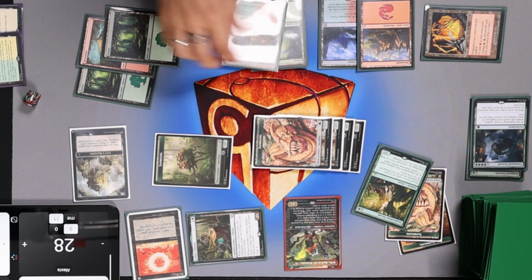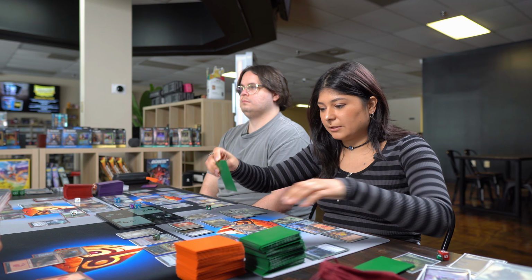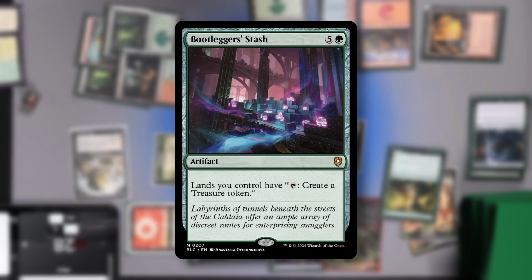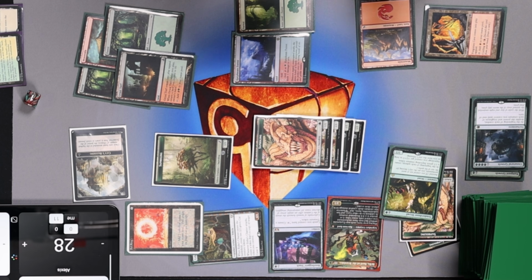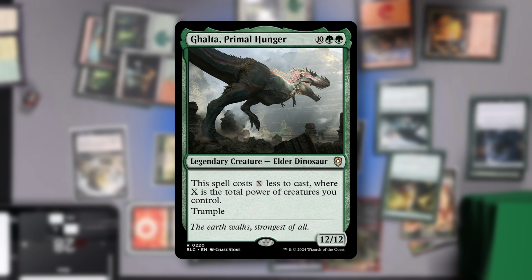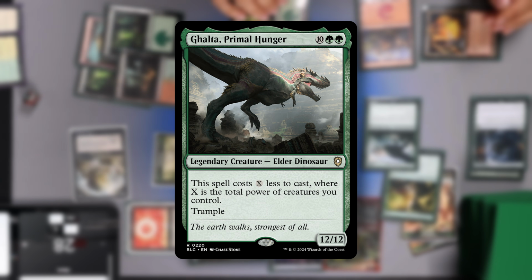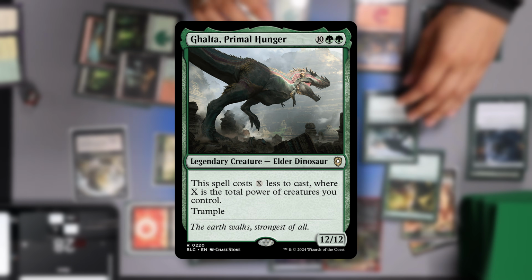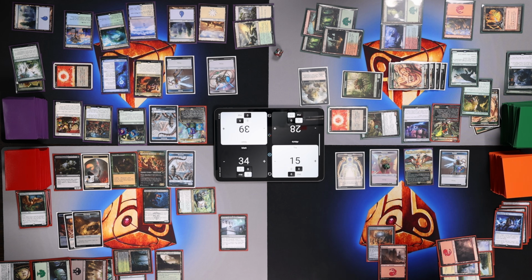1, 2, 3, 4, 5, 6. Definitely should have played this prior to the attacks. Bootleg Stash. I was going to do something else, but I changed my mind. And then I will tap 2 for this guy, Ghalta, Primal Hunger. I'm only tapping 2 because my power and toughness is more than 10, and it says this costs less to cast where X is the total power of creatures you control. That seems a little great, I'm not gonna lie. All right, pass turn.